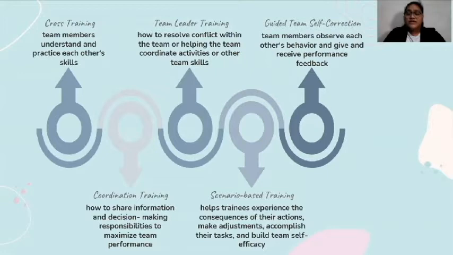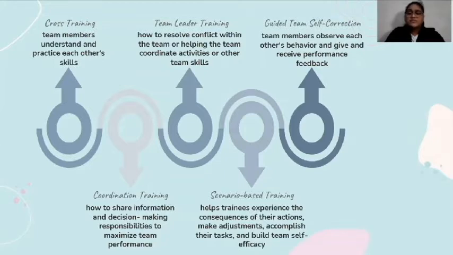Team leader training refers to training that the team manager or facilitator receives. This may involve training the manager on how to resolve conflict within the team or helping the team coordinate activities or other team skills. Scenario-based training refers to training that places team members in a realistic context while learning.